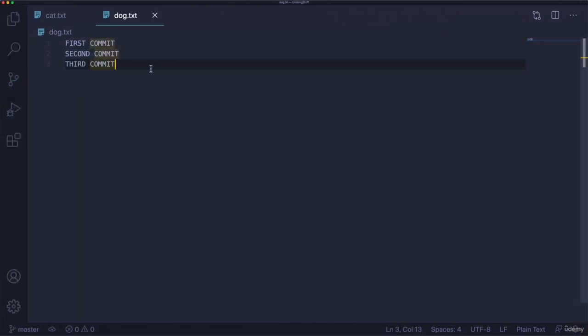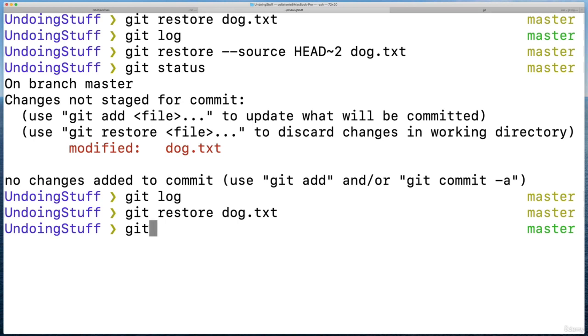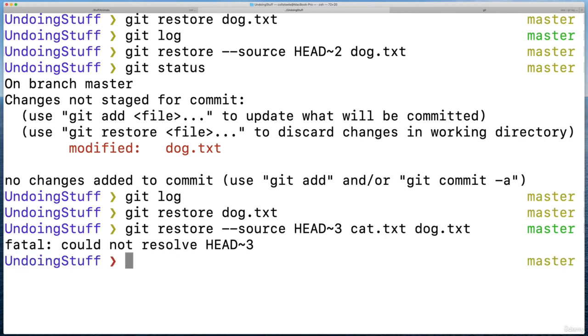So we still lost, if we have a bunch of other stuff, that's going to be gone unless I add and commit that. But I can restore back one more time. Let's go git restore, and then I'll do it to both files. So --source head, and then I believe it's ~3, and then I'll do cat and dog. Oh, nope, I guess there is no head~3. It's head~2.